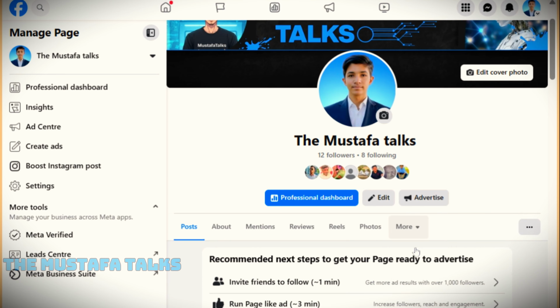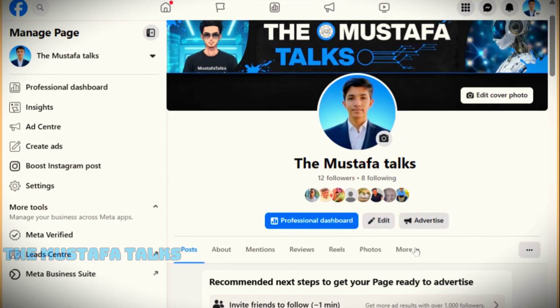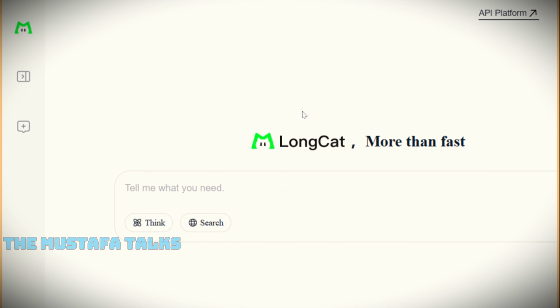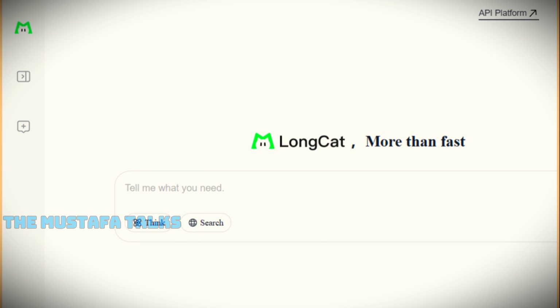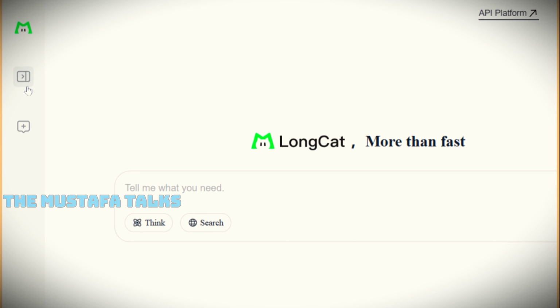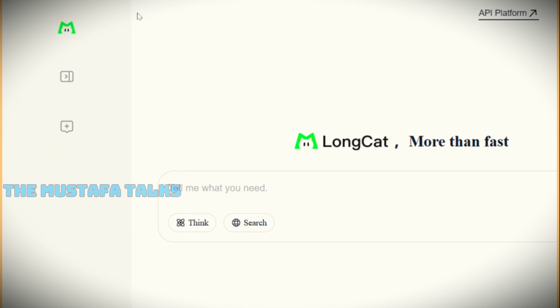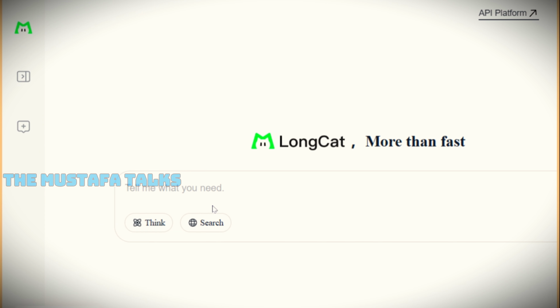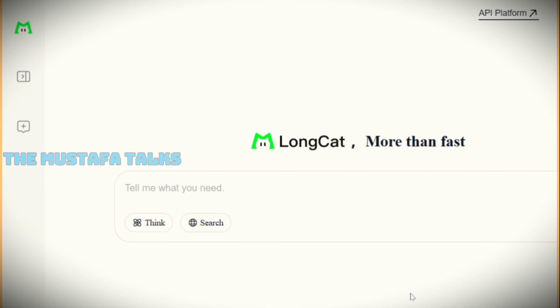Today I'm gonna reveal a tool that is literally at the ChatGPT level, but with one huge difference. It gives you a completely free API. Yes, I'm talking about LongCat.chat, a Chinese-based platform that allows you to build your own chatbots, automation systems, SaaS tools, and even coding platforms. And the best part, right now, it's 100% free. So let me show you step by step how to set it up, how to generate your API, and how you can use it to build your own AI-powered tools.